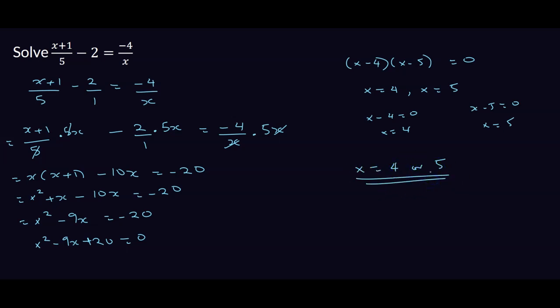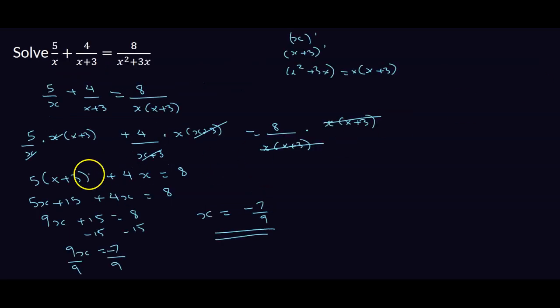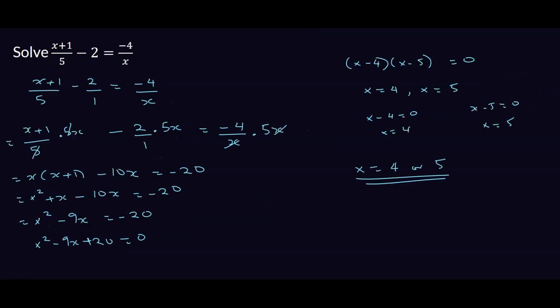So now the last step is to make sure that when you substitute your value into the denominator, you do not get a 0. So we can go back and look at some of the other ones we did. If you look at this, if you substitute x into your denominator, you will not get a 0. So it's a good value. If you look here, if you substitute this into your denominator, you will not get a 0. So these are all good answers to the questions that have been supplied.